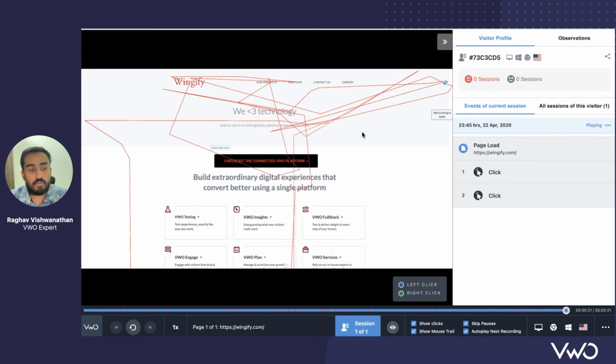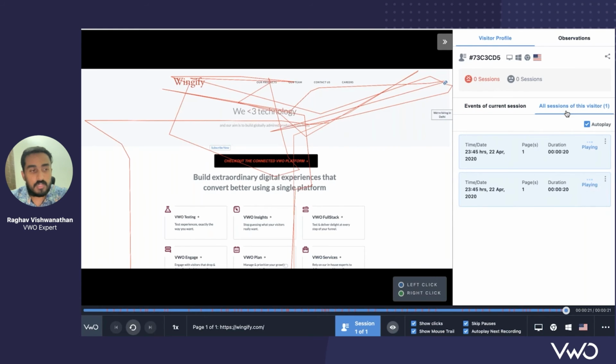One thing to note, of course, is that we track all of the different sessions of that particular user here. Because we work on a unique visitor model, we will be able to map all the different sessions of a user under the same user. So supposing a visitor becomes part of a test on a Monday, comes back on a Wednesday, completes the checkout process on a Saturday, or signs up for your account on a Saturday, you will be able to see all of those sessions of that particular user here.